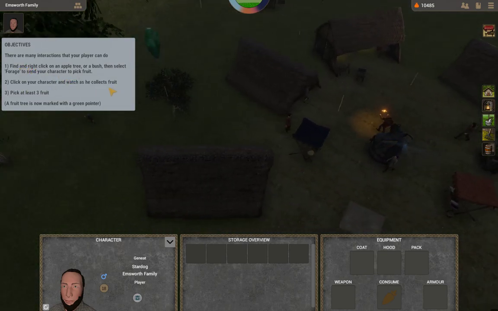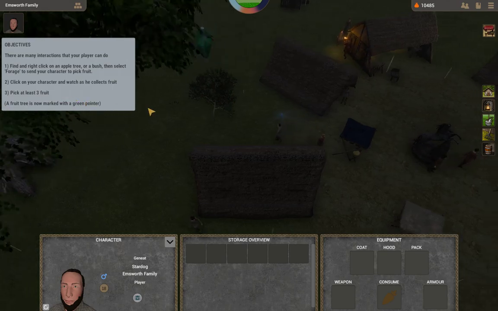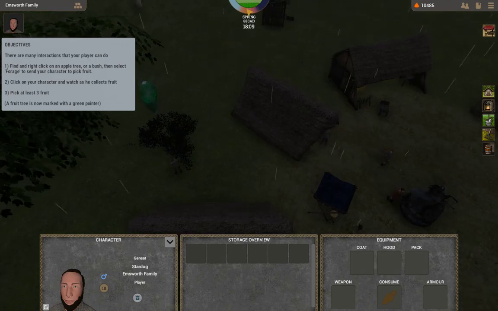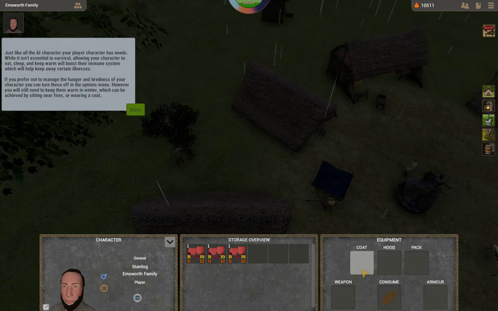Click on your character and watch as he collects fruit. Pick at least 3 fruit. A fruit tree is now marked with a green pointer. Oh, I didn't even read that bit. I had to zoom in and zoom out for that. And let's speed up as he's doing so. Oh, you saw that at the top here, so no arrows, and now 4 is the max. Oh, and here we go, into his storage overview, and it just adds fruit and goes. And you can get into consume, what can you put on? So you can put on all these different things, which I think give you bonuses.